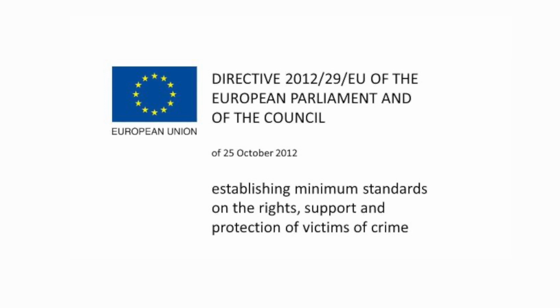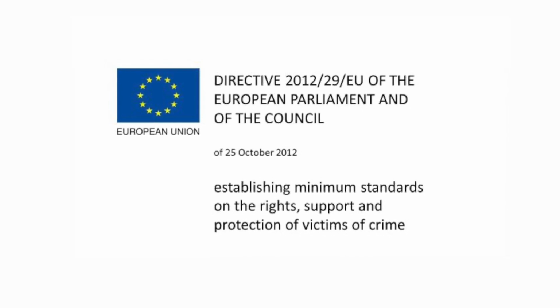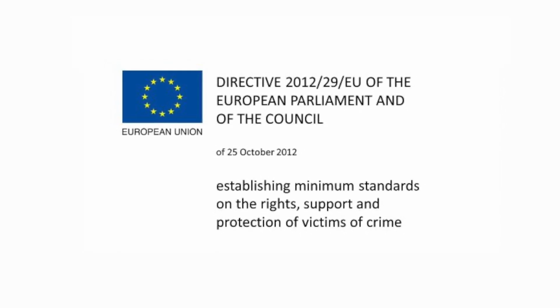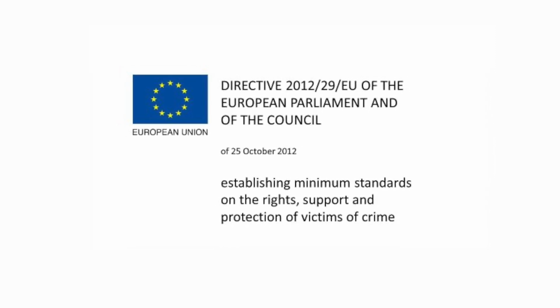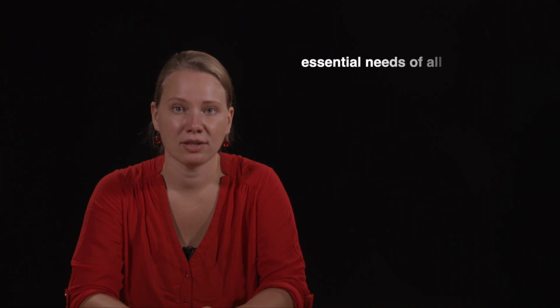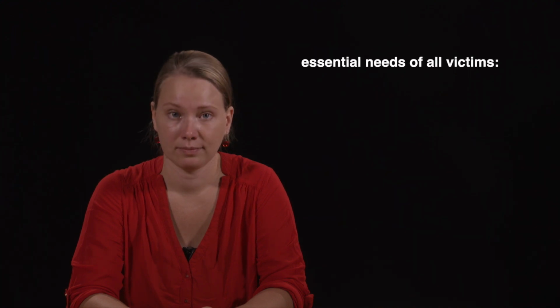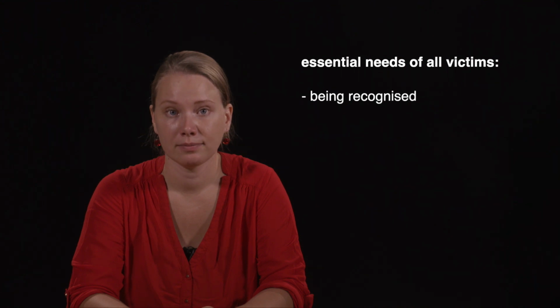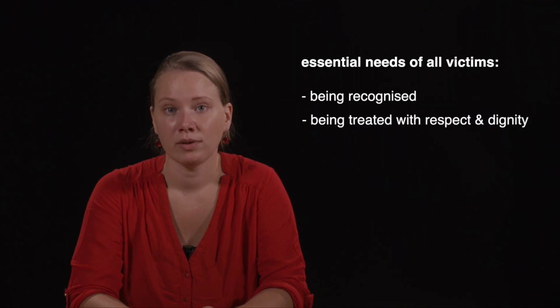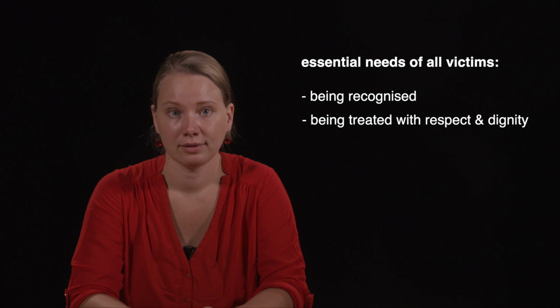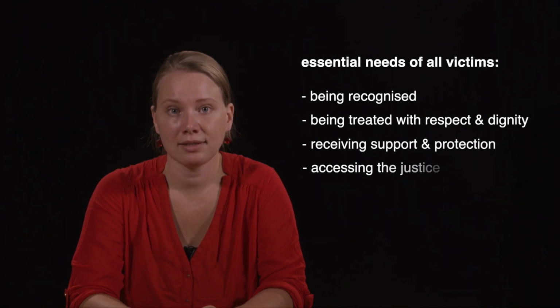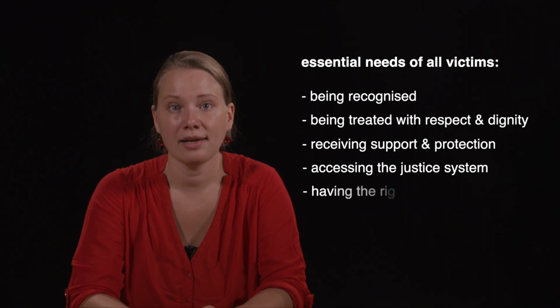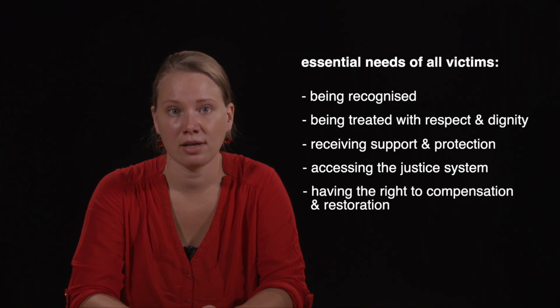In 2012, the Victims' Rights Directive established standards on the rights of victims of all crimes in EU member states. The provisions of the directive developed 5 essential needs of all victims: being recognized, being treated with respect and dignity, receiving support and protection, accessing the justice system, and having the right to compensation and restoration.